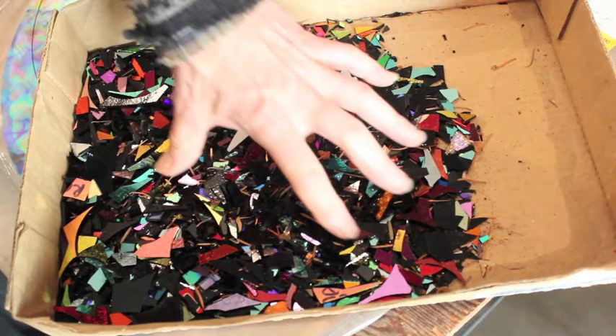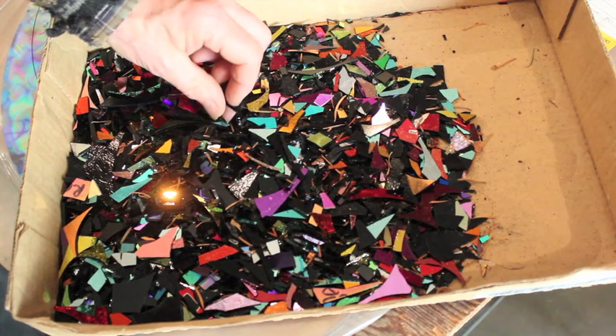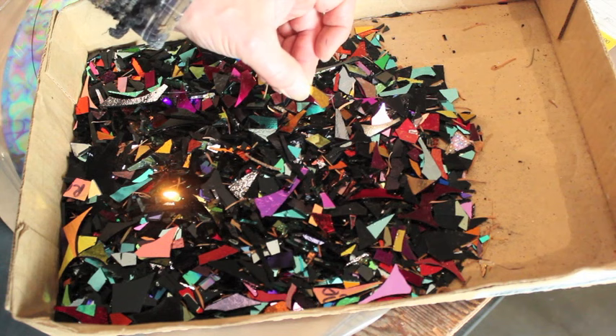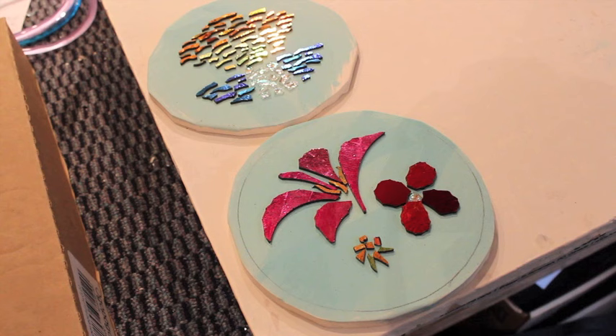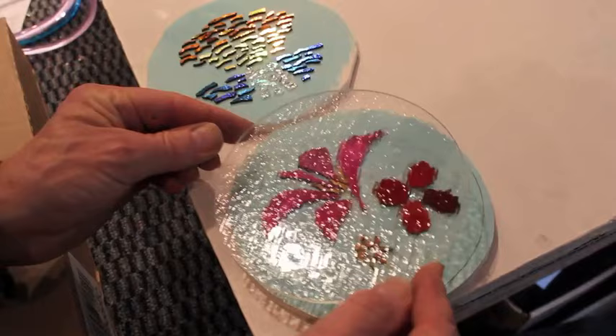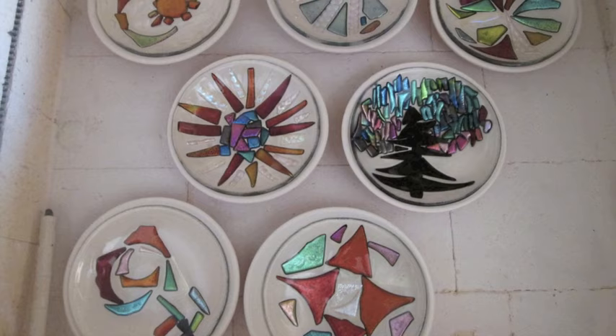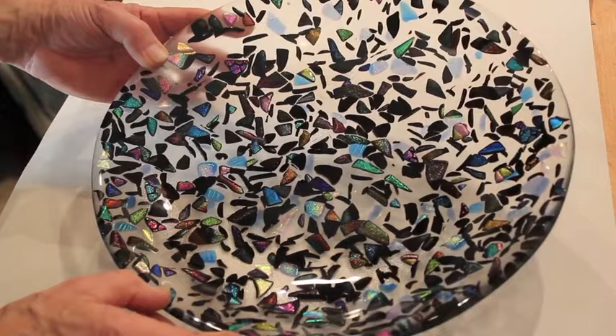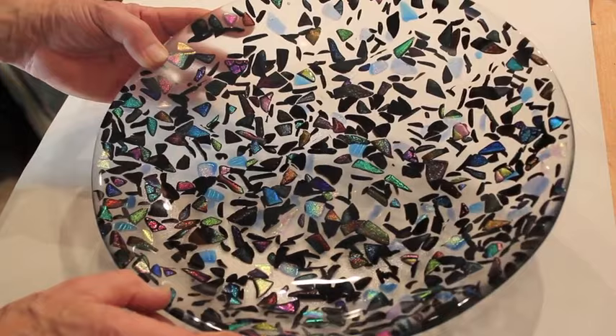Here's a look at that material. What I do with this is I have drop-in workshops in the summertime where people can come and design their own dishes. They will pick through this and cut it and place it on a kiln board and then have a dish fused and slumped. Here's an example of what those dishes look like — they're about five and a half inches wide — and I just cut a clear piece of fusing glass and place it on top and fuse it. And the leftover scraps from the kids' summertime drop-in classes, I spread out on a kiln shelf and melt a piece of clear on top and slump it into a bowl. So there's actually no waste at all.